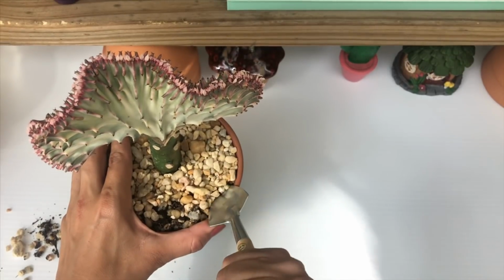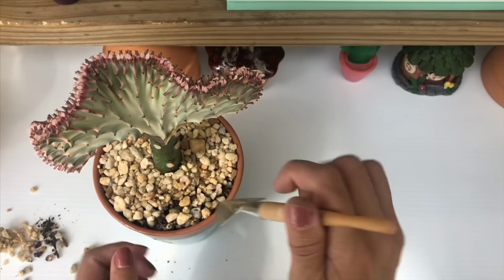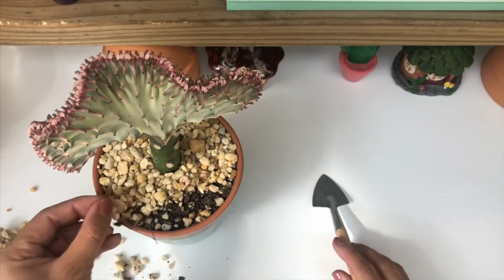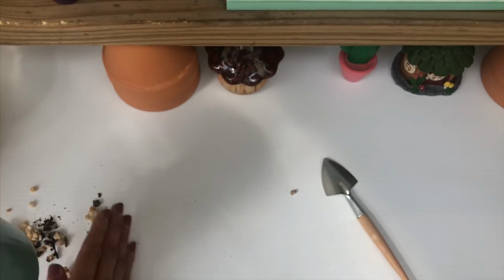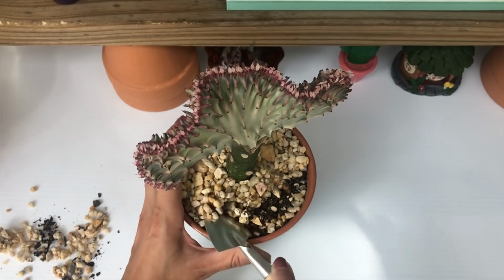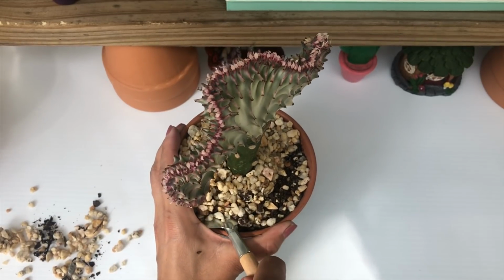You usually see these quite frequently. I see them all the time at Walmart, so I don't know how often people are buying them. But as you can see, it's not difficult. You gotta start somewhere and just start wedging it out. I would go from the outside in like this, and try to go a little bit under the soil.